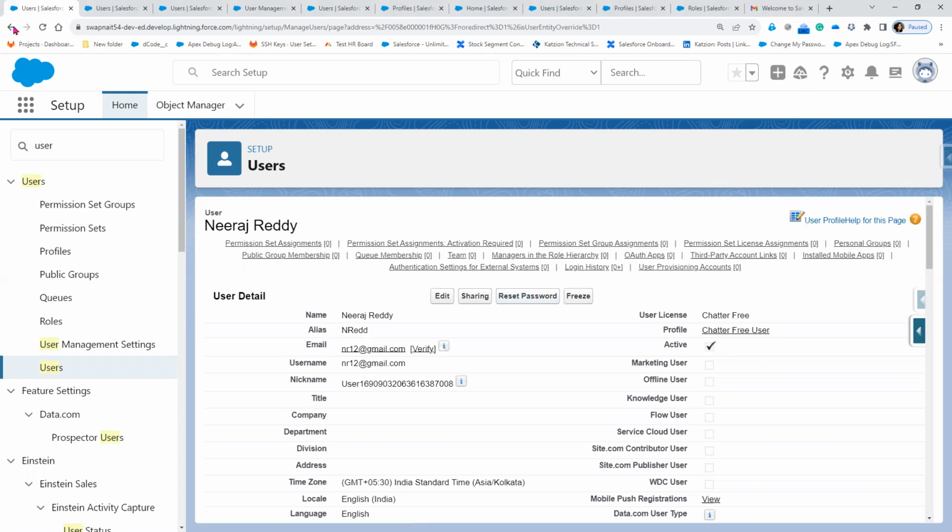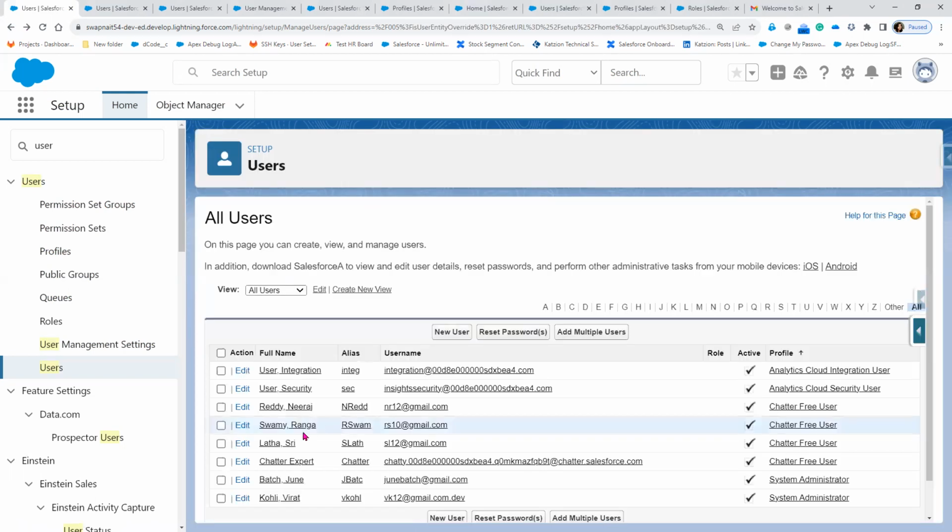Or else if you want to do reset password for multiple users, for example, Neeraj Reddy, Swami, Srilatha, and Virat Kohli, these 4 people need to have a reset password. Select all these users and click on this reset passwords. At a time, it will send the reset password email to all those users.